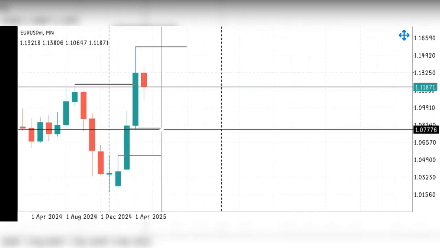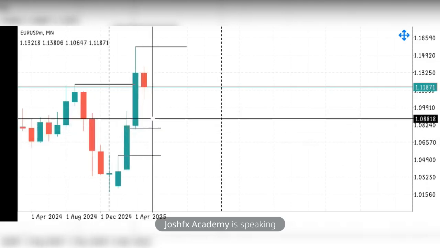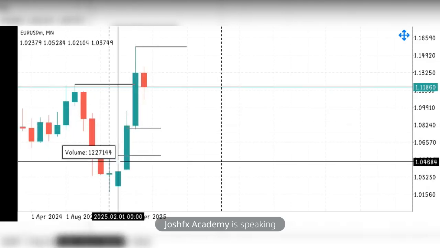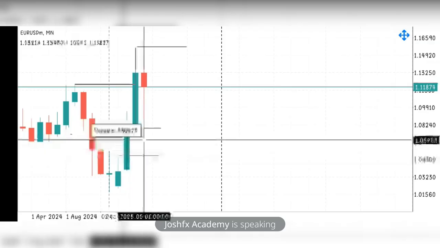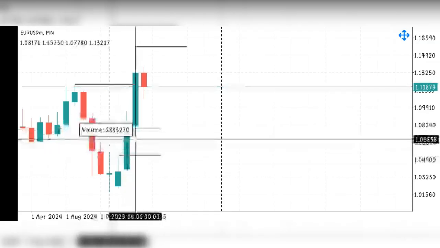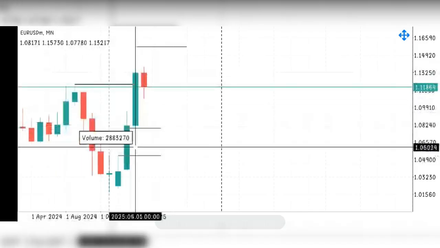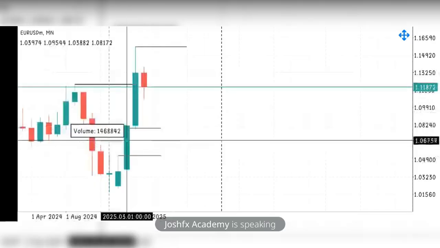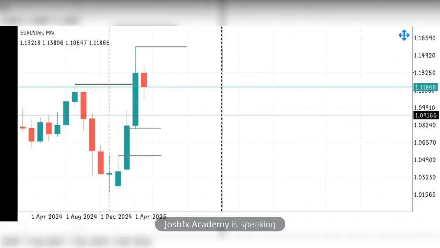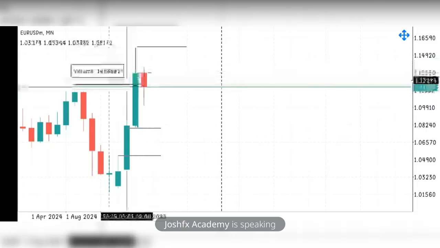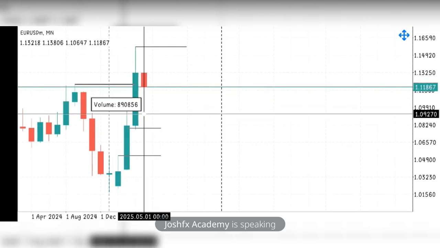One of the internal range liquidity that we have is this fair value gap. Remember what we said: a fair value gap is when we have three candles following each other, and we can see a gap at the second candle, and this is the gap. This implies that after this external range has been taken, the market is definitely coming for this internal range, which is the fair value gap. Having marked the monthly time frame, you already know that in the current month we are in, the market is about to start selling, because it's retracing to the internal range.